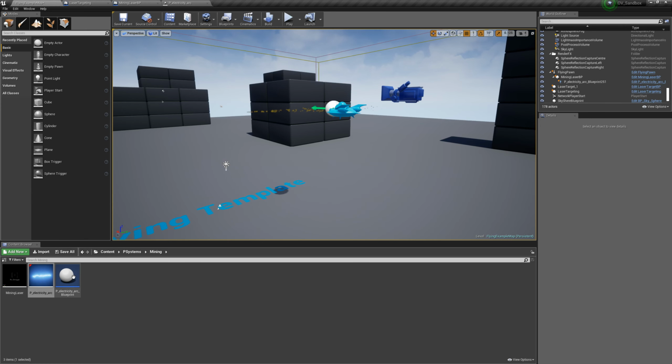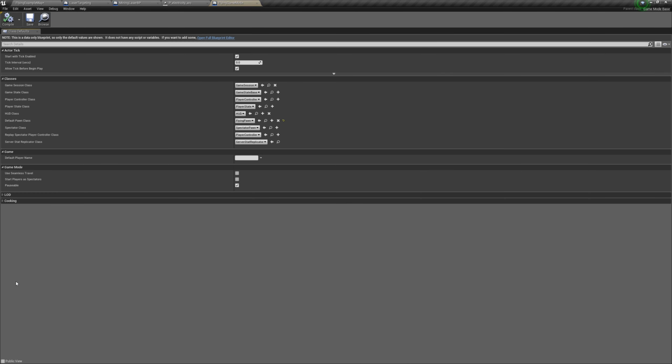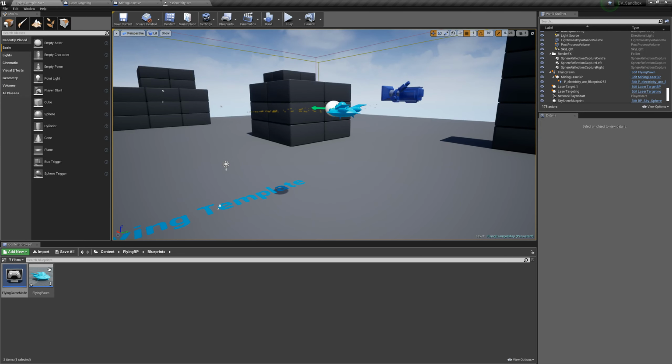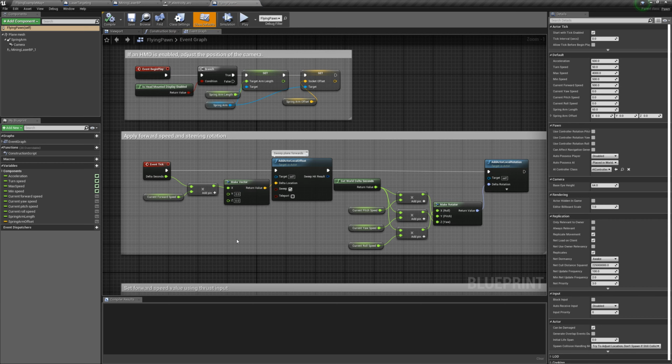Where would that be? That would probably be underneath maybe game settings. Maybe not. It might be underneath the... here we go.